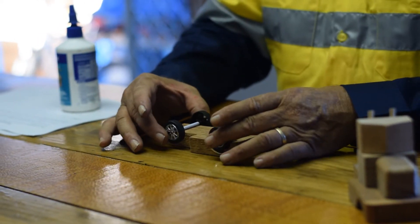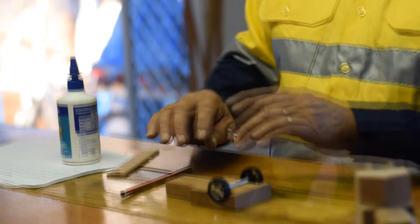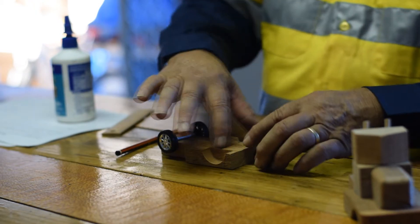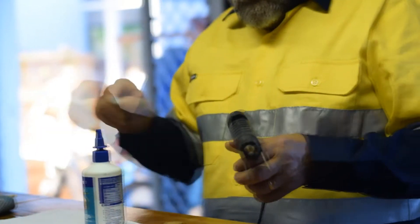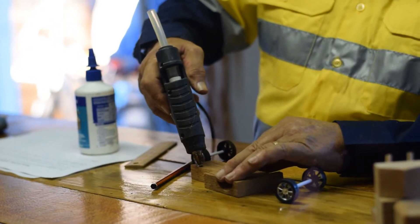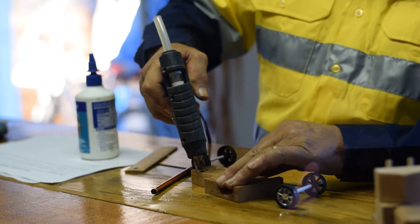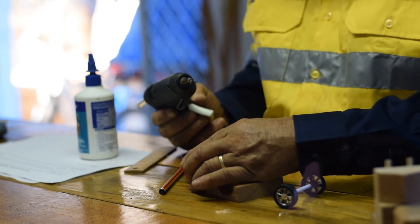Once you can see that they are ready, you can glue them on. You can use liquid nails — put a bead of liquid nails down there and then just push it into place along the line. Or you can use the glue gun. Once again, just put a bead across there of glue. The good part about the glue gun is that you can see the line, and then you just push it down on top.